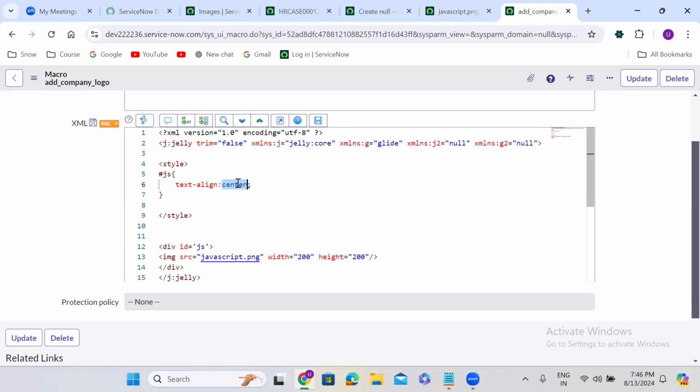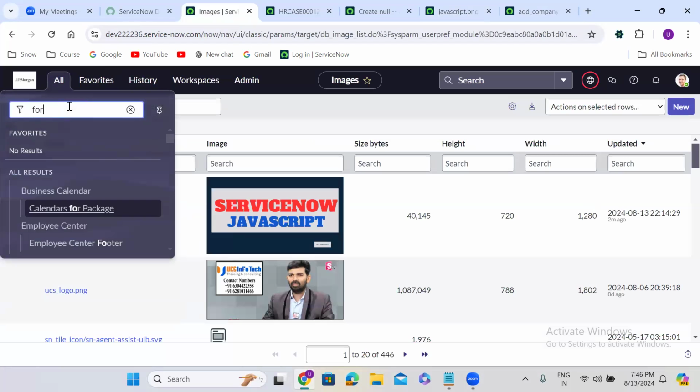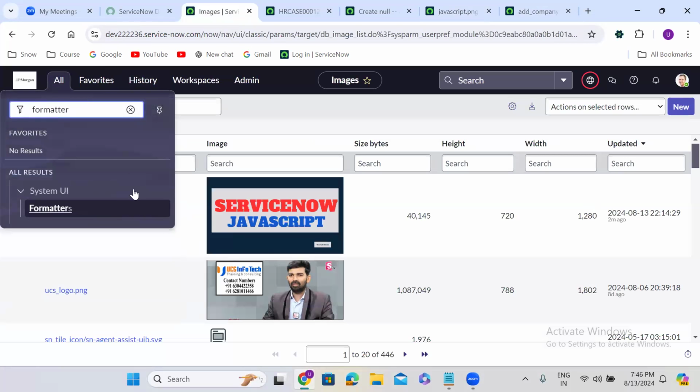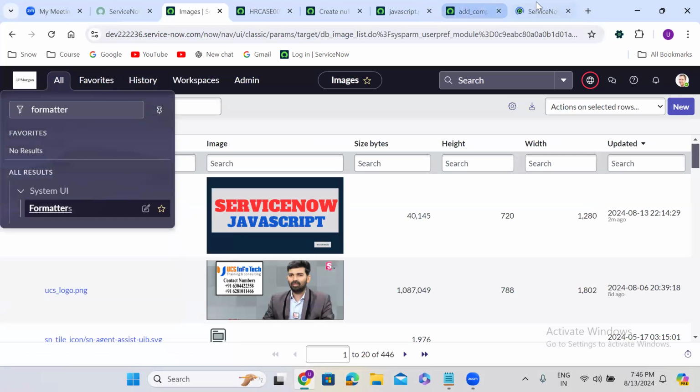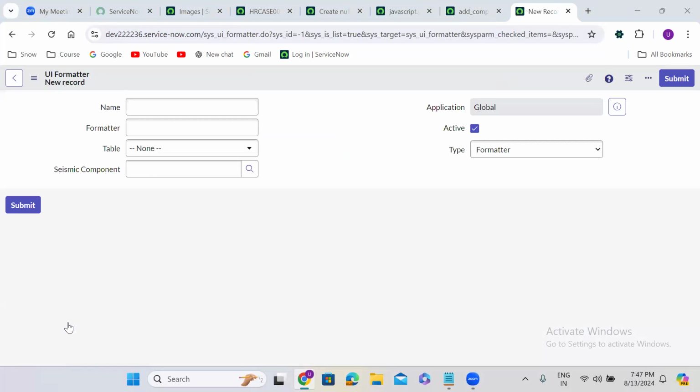Okay, fine. After that, you have to create a formatter. I am creating a formatter, JavaScript logo.